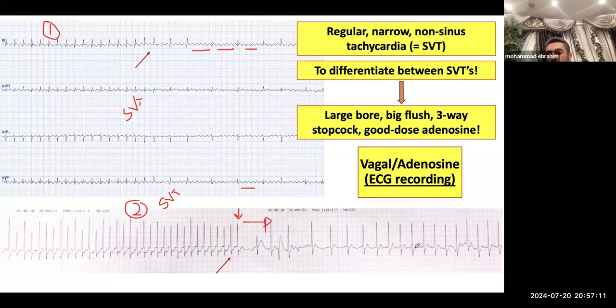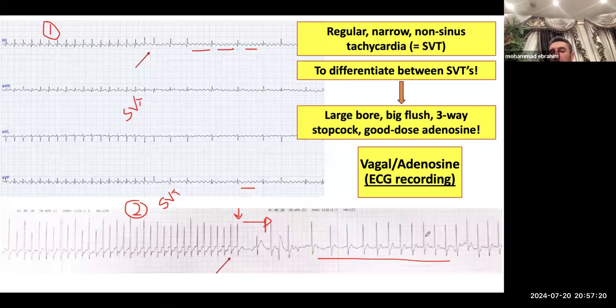This is probably a baby, okay? So heart rate is around 150, baby. Okay. So what else can you look for after adenosine if it terminates? What do you look for just in case?